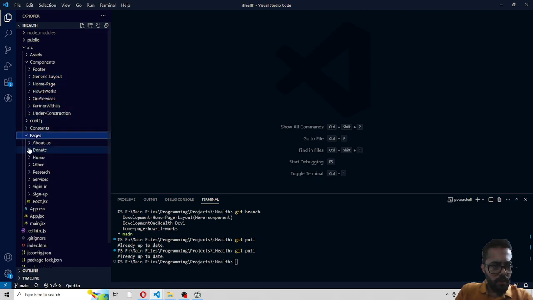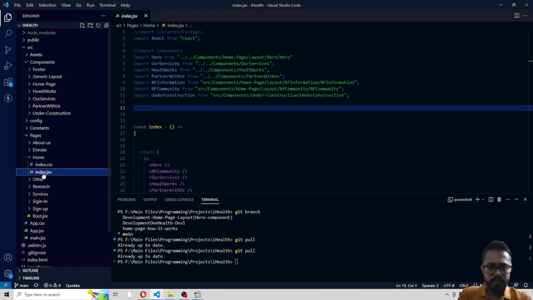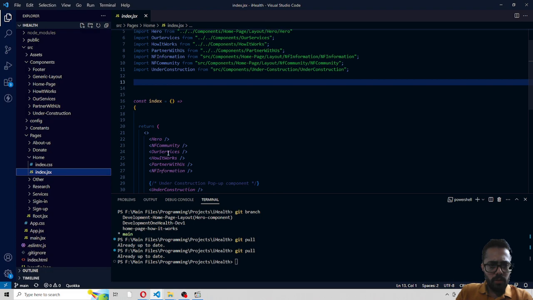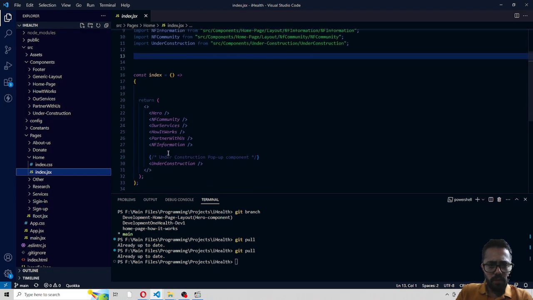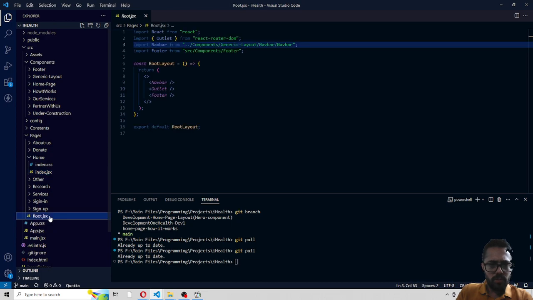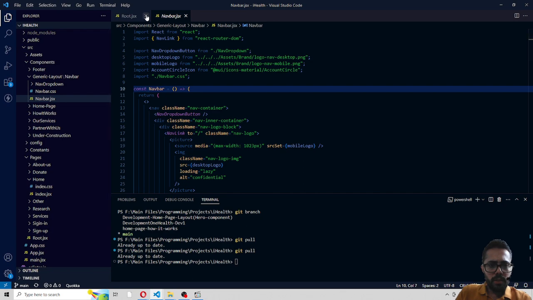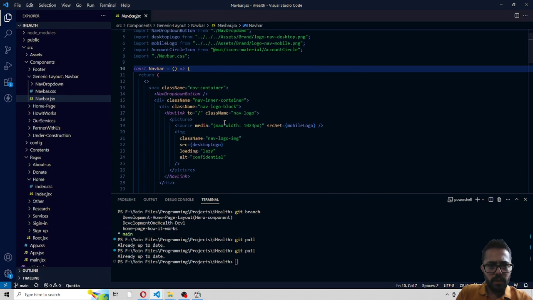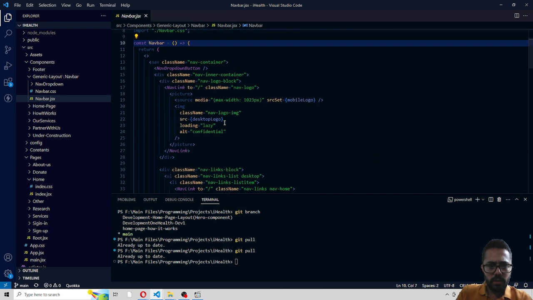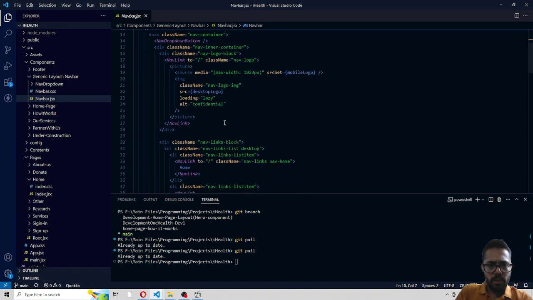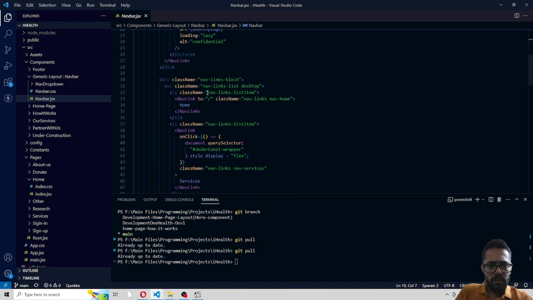It's gonna be in the home page and hero. Actually, maybe I should go to root? Yes, navbar. Sorry. It should be in the navbar. Let me see our logger.